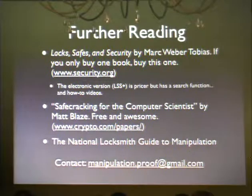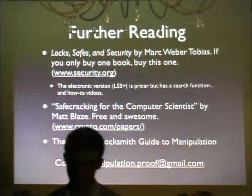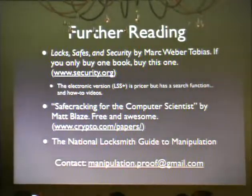Okay, good question about the ratings on safes. If you're buying a safe, what do you look for? Well, first of all, make sure it has a real lock on it, as we all saw. If it's a fire-rated safe, it's designed to keep out fire. It's not designed to keep out burglars. This means that a burglar with, you know, a can opener may very well be able to open it. It may feel really solid because they want you to think it might help against burglars, but it actually isn't designed to resist burglars, and they save money by removing all the stuff that would help against burglars, except for some big shiny bolts that are probably worthless.